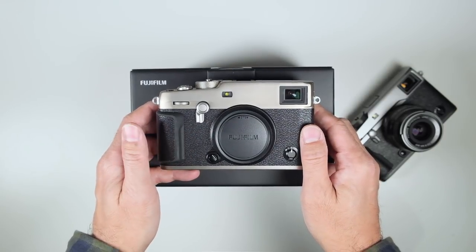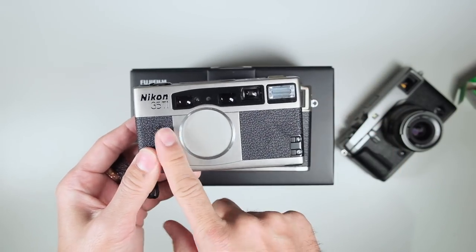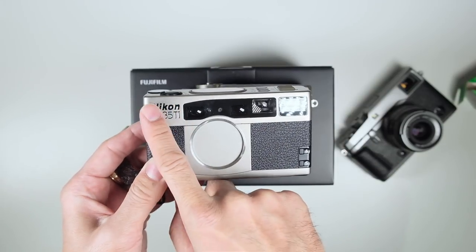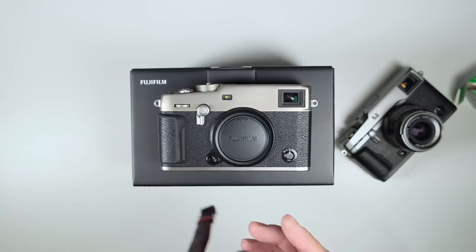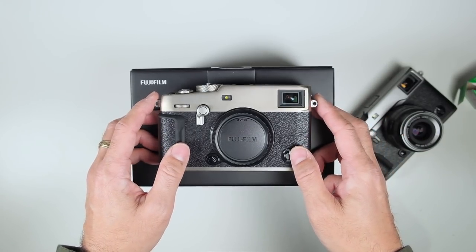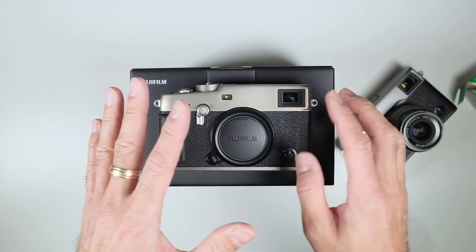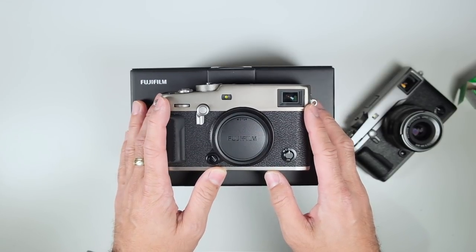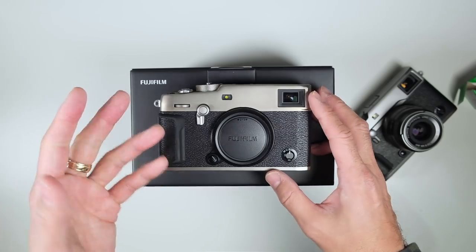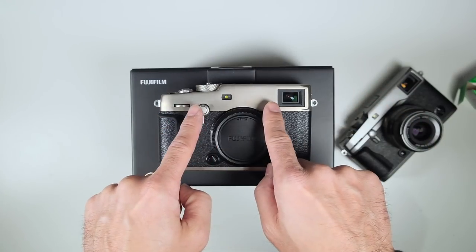As for why use titanium — it used to be called the space-age metal. A lot of premium compact point-and-shoots used it: the Nikon 35 Ti, the 28 Ti, the F3T, the Minolta TC1, the Contax T series — they all have titanium. Fujifilm says it's 55% the weight of stainless steel but still stronger, with strong corrosion resistance — even resistant to seawater and chlorine. It's low density, strong, lustrous, and corrosion-free.